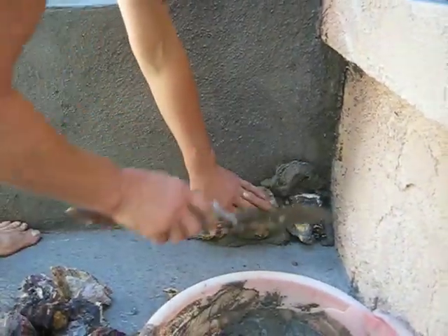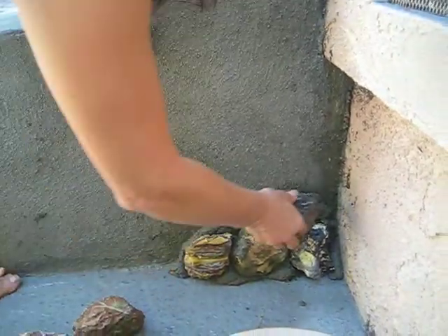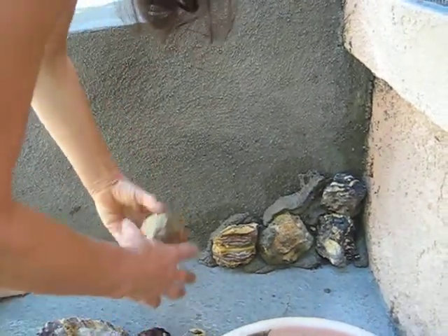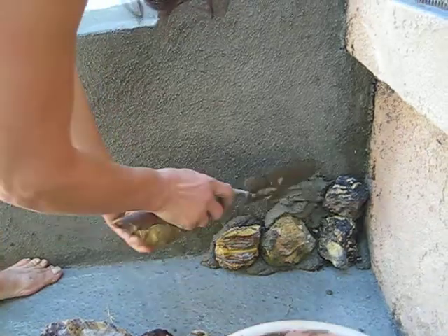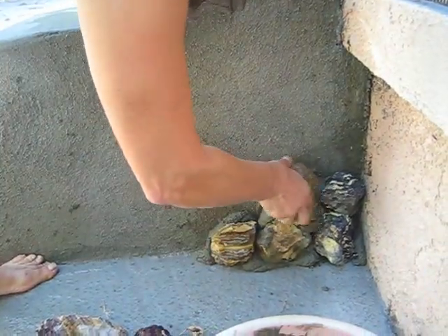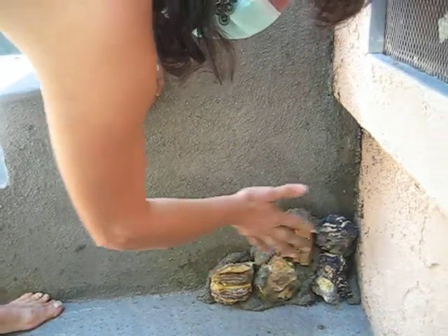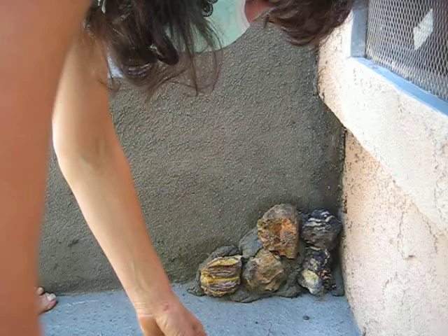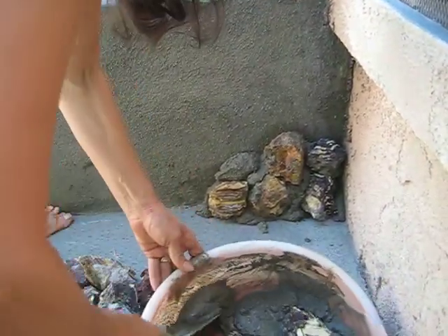This is such a nice, beautiful project. It gives such a nice character to your house — it's a beautiful design. Try to add as much cement as you want. Don't worry about it popping out or coming out, because usually you have to do more grout on it. But if you don't want that, you can keep it just the way it is. As long as it dries, it will stay.